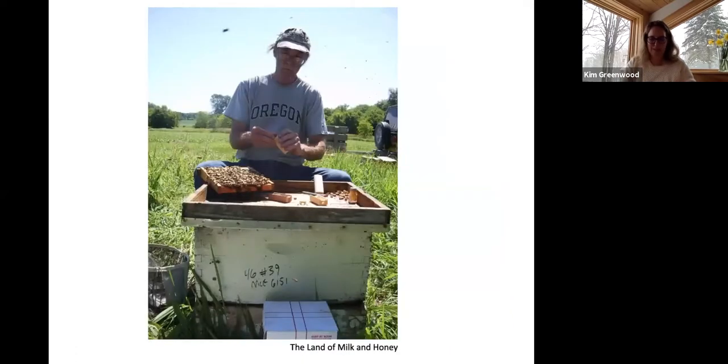We also make up new splits. This gentleman here, Mike Palmer, is world famous for his beekeeping skills, and created this method of making splits, which is basically like, if you remember cell biology from high school, you take a hive and you split it in half, and then you have two hives. There's obviously more to it than that, but this is the guy in Vermont who really has created this method and is pretty famous for that.